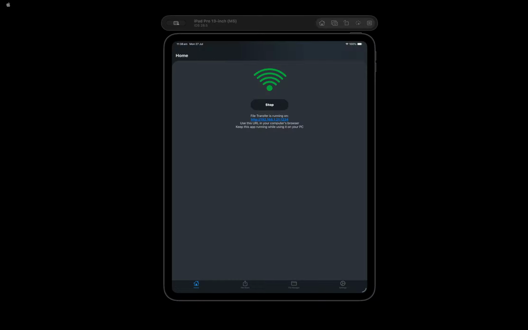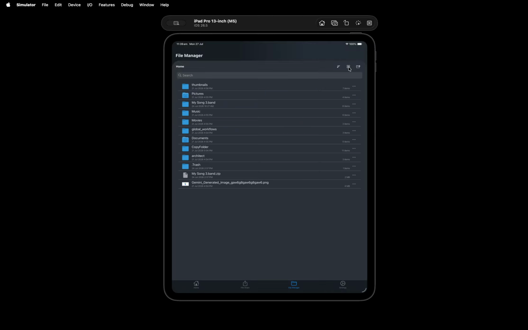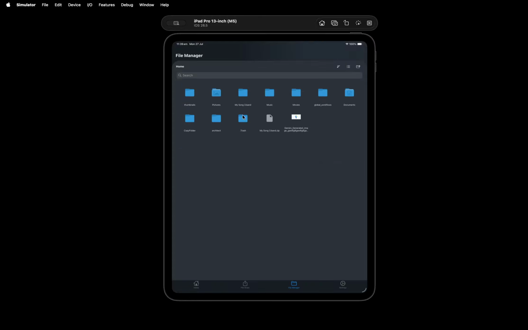Today I'll be showing you a few new features that I built for the Wi-Fi file transfer iOS app. From the start, I can talk about the File Manager view, which has a better design now, where you can switch between a list view of the files and folders and a nice column view where your folders and files will look a little bit bigger.